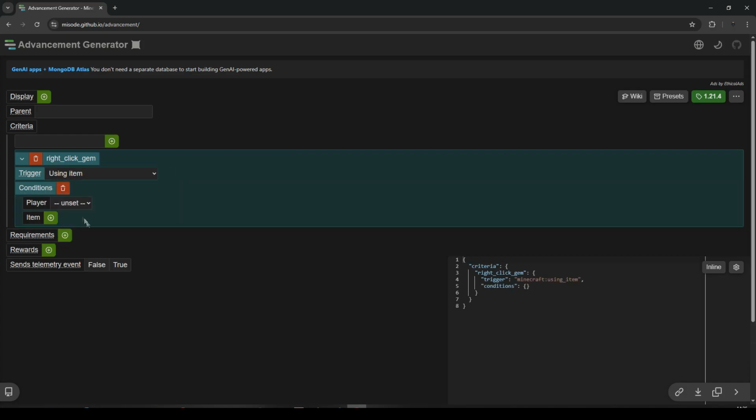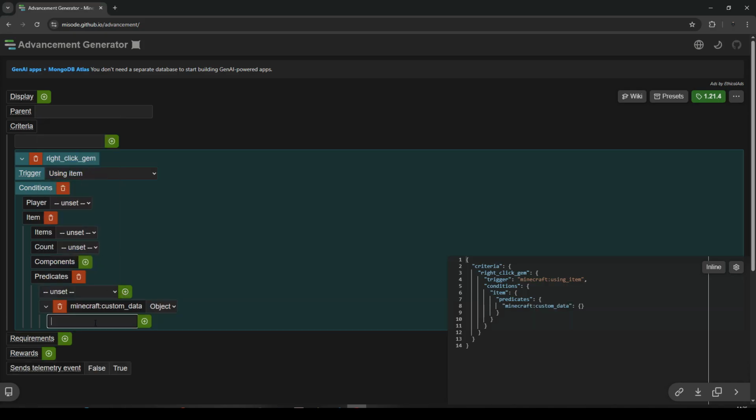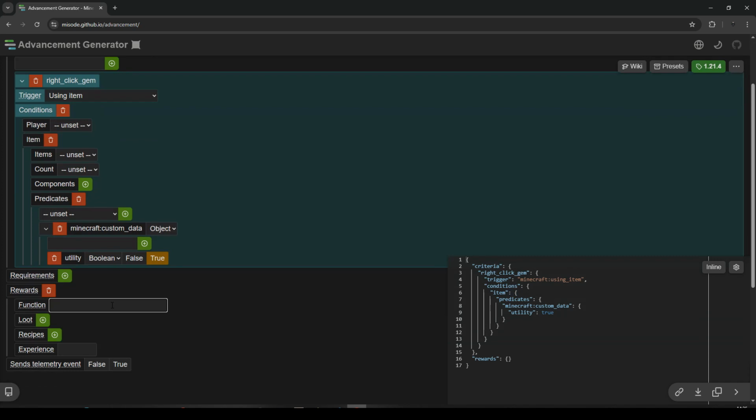And then conditions. I'm not going to bother checking the player. I am just going to go straight to the item predicates, and I'm going to check the item's custom data. And I will check for utility, we called it, didn't we? And we had it set to true, so that's a Boolean. This can get a bit confusing on the left here, but you can see on the right: right-click gem, am I using an item? The item I am using must have the custom data utility true. If all of that is fine, we will run the function.